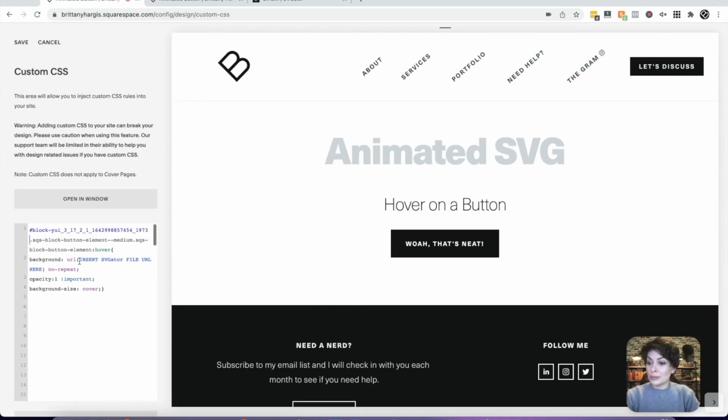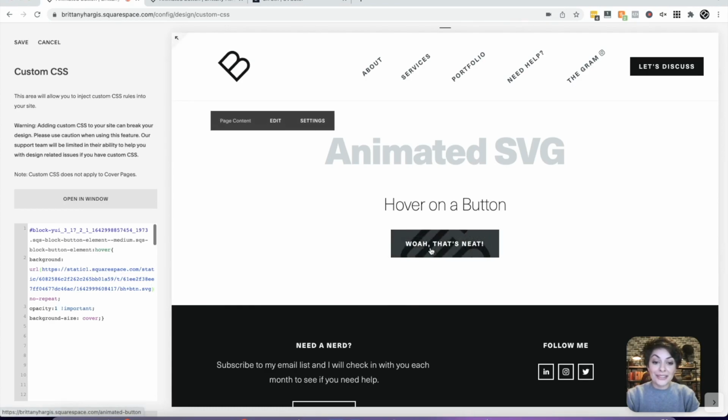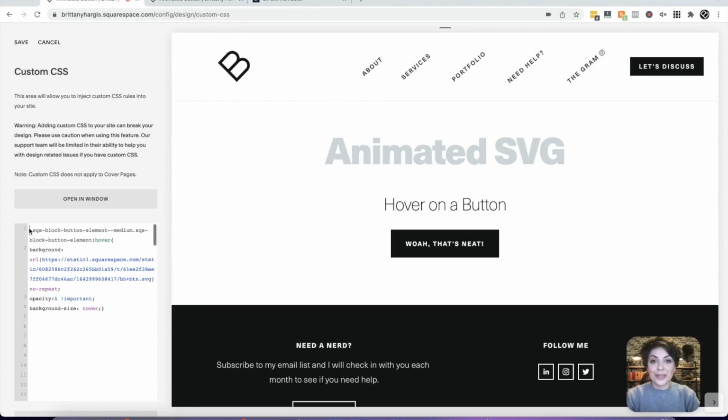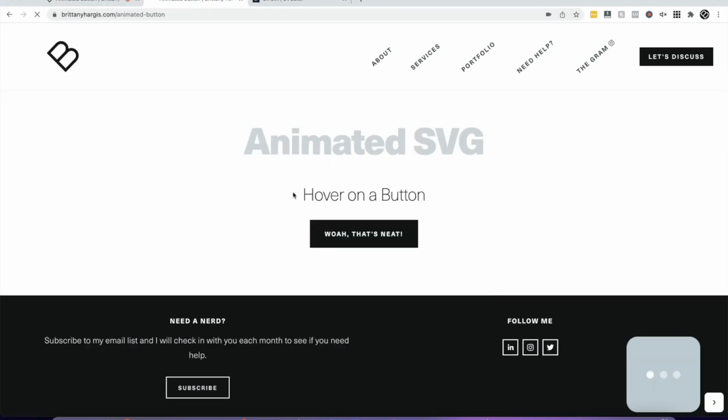Now all that's left to do is to replace this little bit here in the parentheses with the full URL that we just captured. And I saved it over here in my text editor. So all I have to do is paste it in. When I hover over this button, you'll see my hover effect is in there, and you'll see that anywhere else on the website, it's not applied because I've used that block ID. If I did want it applied across the entire website, just delete this piece here, and it'll apply to all medium buttons. Click Save and go ahead and refresh, and you'll see that hover effect.